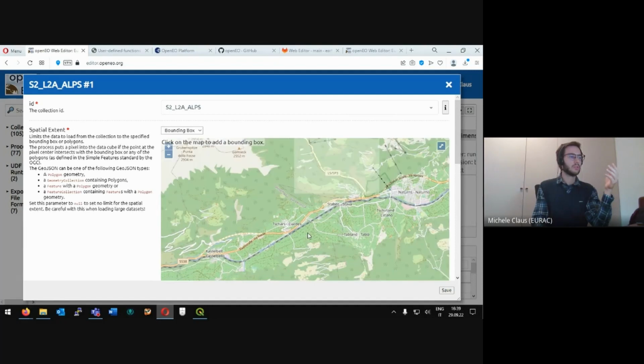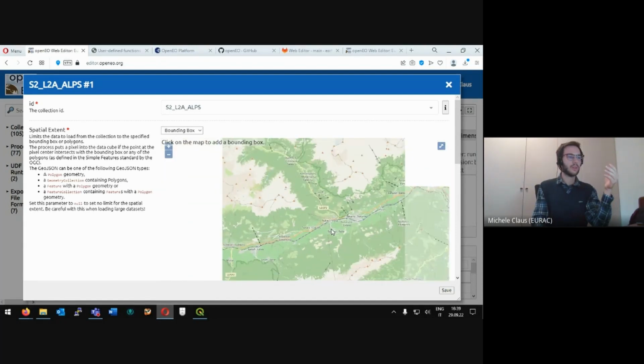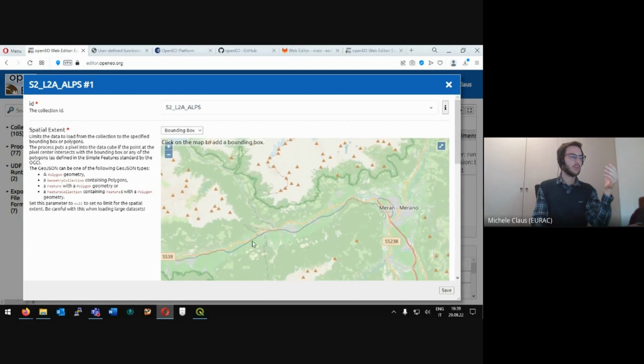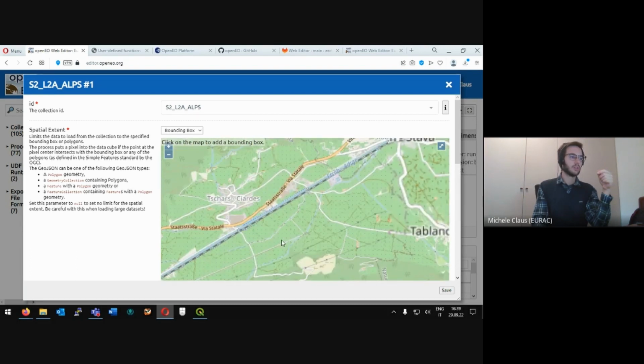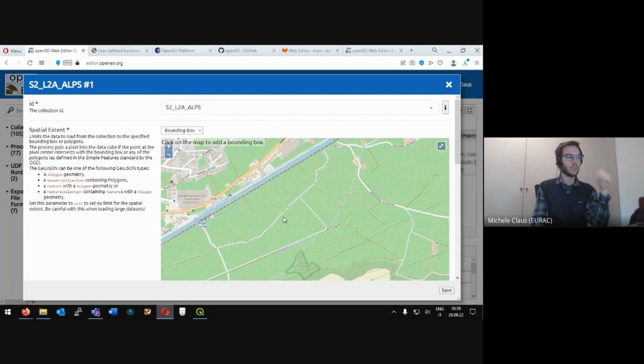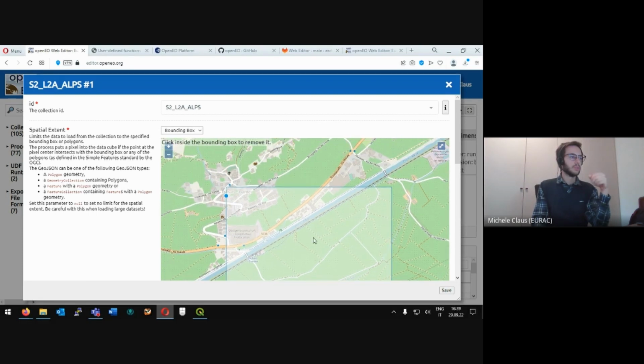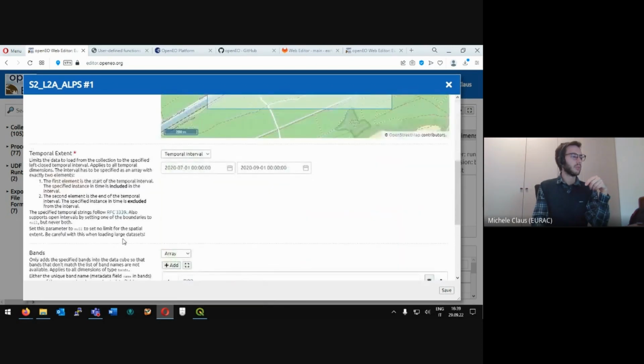This is the area of Finchgau. It's a valley in South Tyrol where there are a lot of apple orchards and vineyards. So I'm selecting this area, which is covering some fields like the river and also an urban area here. I just save it. We also have some bands.